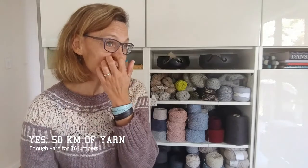So I think the same goes as for the one project at a time. When I have too much in my stash, I feel, I don't know, a bit anxious, or it's just that there's so much that needs my attention. And I promised myself this year as a New Year's resolution that I would use stashed yarn in 2019, and I've done so so far.